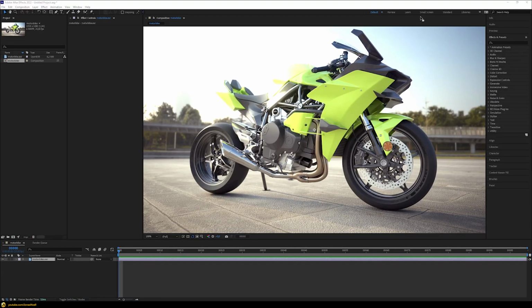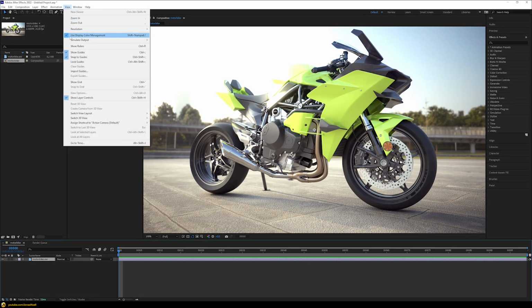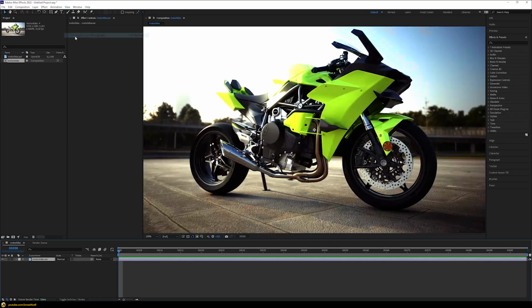So now you might notice that the image itself looks brighter than the one that we saw in the frame buffer when we switched off our display correction. And the reason for that is that After Effects uses its own kind of display correction. And here in this View tab, you can switch off this Use Display Color Management. And if you switch this off, you can see now our image looks like the raw linear data, the same way like in the V-Ray frame buffer when we switch the display correction to none.